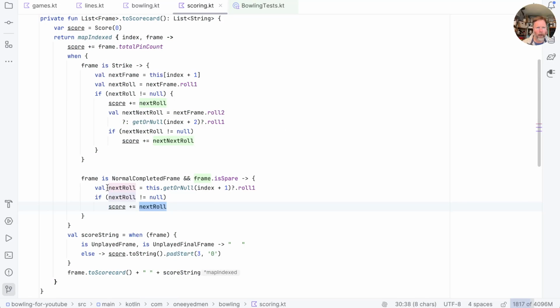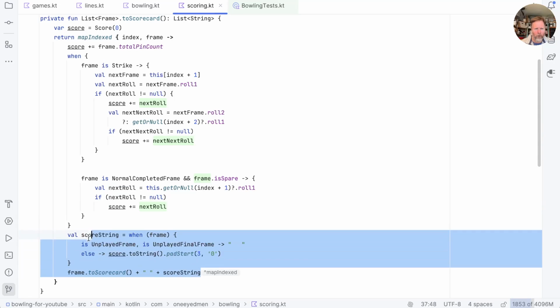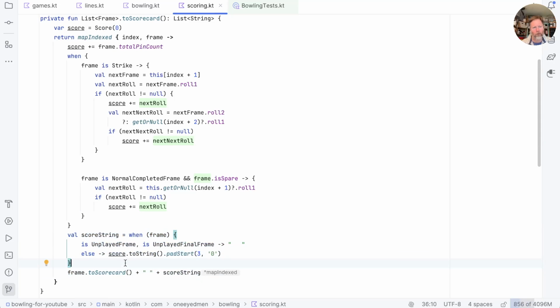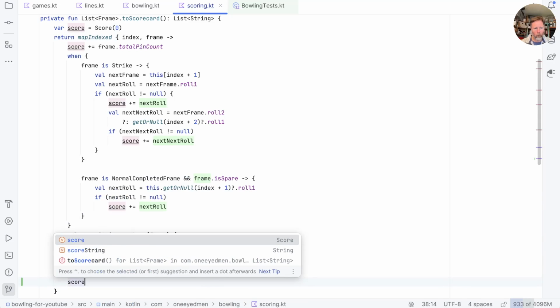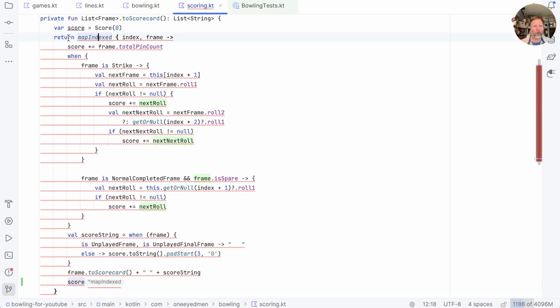And the way I'm going to do that is, at the moment, this map indexed is returning a list of string. And that's this expression here, which is taking the score and combining it with the frame as a scorecard and then putting the score as a string in. What I propose to do is to separate this into two places. What we'll do is we will yield the score from this initial map indexed.